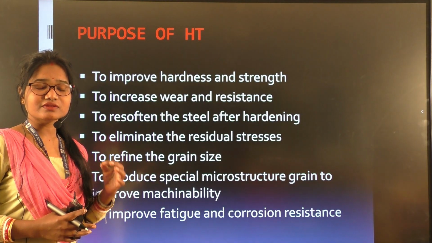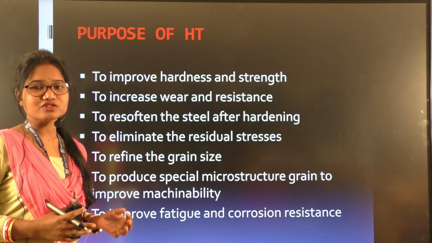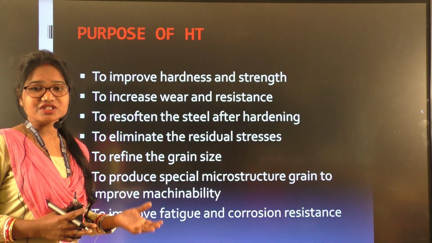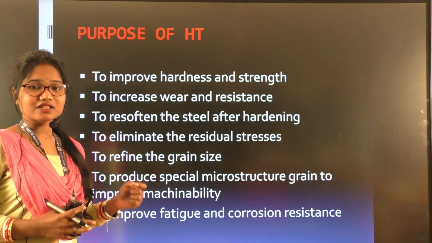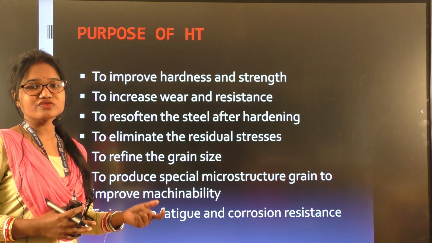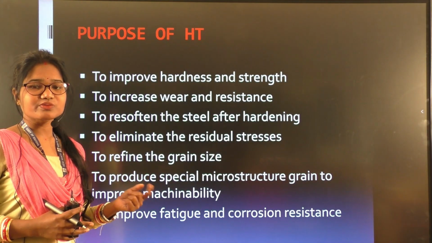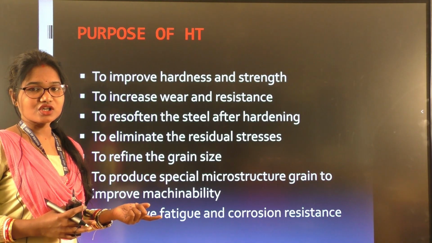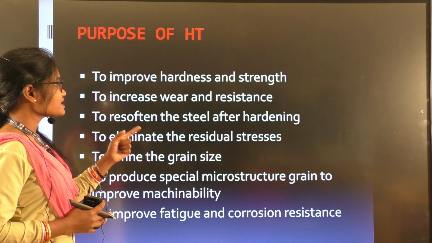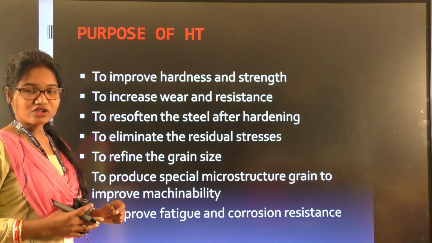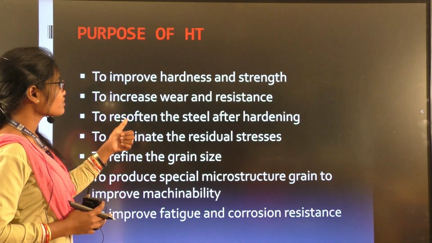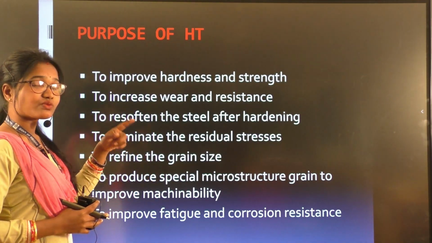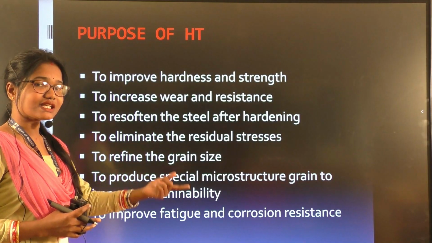Wherever there is mechanical action, or wherever any kind of machine is running, definitely mechanical action is going on, and during mechanical action the loss of material becomes more. So in order to reduce that loss of metal, another property is added to the metal, that is called wear resistance. So the wear resistance property will also get increased.